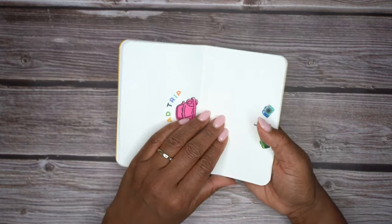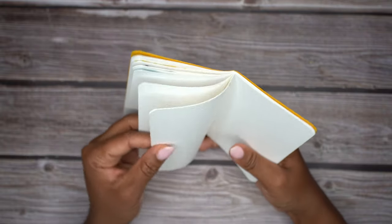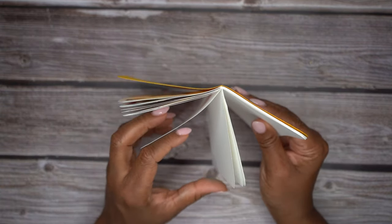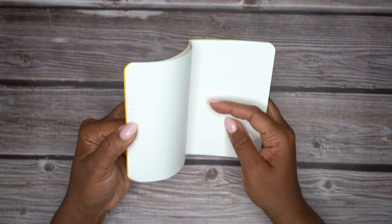And as you can see for this Field Notes notebook, I'm actually only using a little bit less than half of the book. This is where half of the book is, that marks it right there with the staples. I actually have about, looks like, 2, 4, 6 pages plus this one, I guess you can count 7 pages to add anything else.